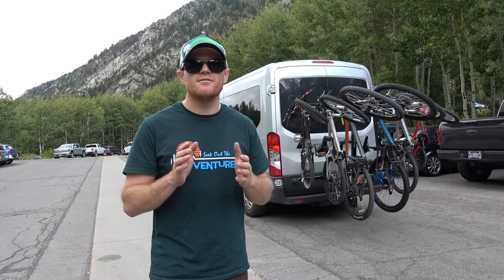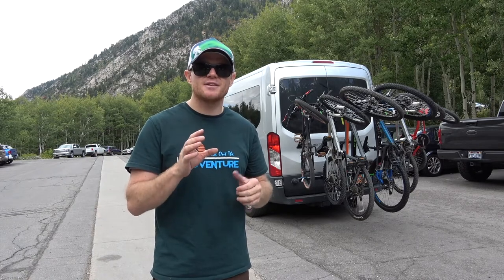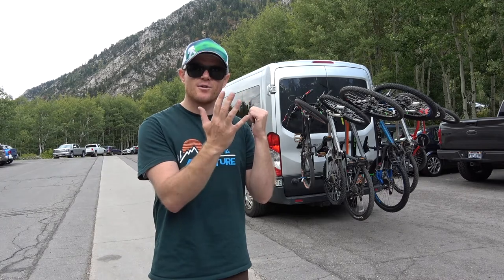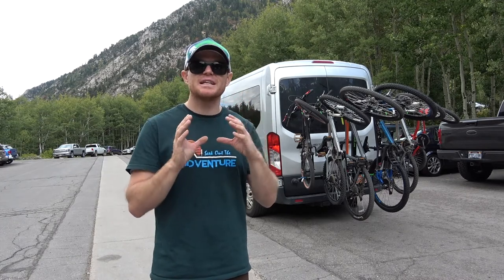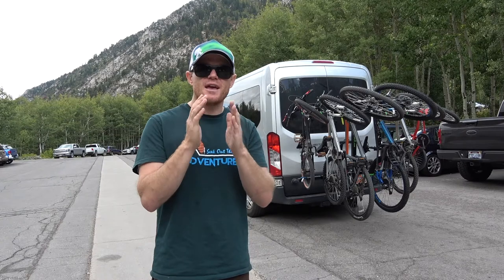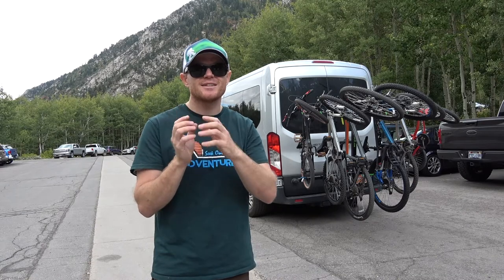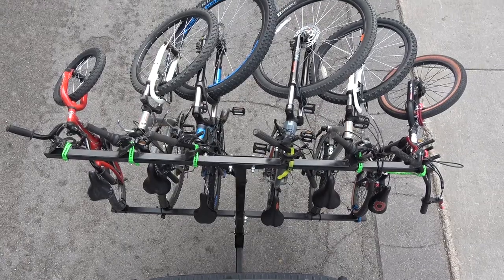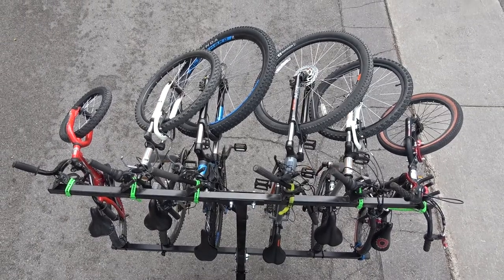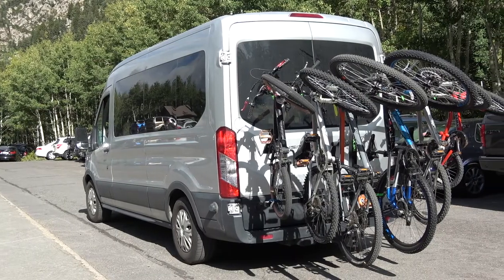Other companies usually have the bike tires facing towards the vehicle, with the bike mounted either by the tire or by the fork. What I don't like about this design is that by having the tires facing the vehicle, all of the heavy weight of the bikes are farther away from the vehicle. Then in order for the tires to clear the back wall of the van you need to set the rack at a secondary angled position, so now you have not only the heavier portions of the bike farther from the vehicle but tilted even further away. This creates a lot of stress and unnecessary forces on the hitch. With the Wolf Racks design, all of the heavy weight stays as close to the vehicle as possible on a vertical plane that doesn't create any unnecessary forces that will bend anything.